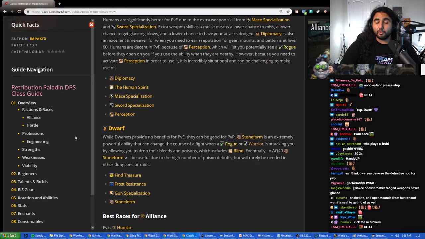So that's something I would talk about with Consecrate. You want to try and judge off cooldown. If you run really low on mana, you want to judge every 8 seconds if possible. If you run really low on mana, use rank 1 Seal of Command. Rank 1 Seal of Command does the same exact thing as rank 5, but the judgment does a lot less damage.